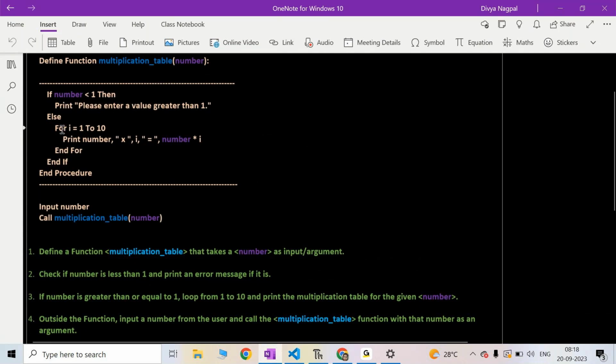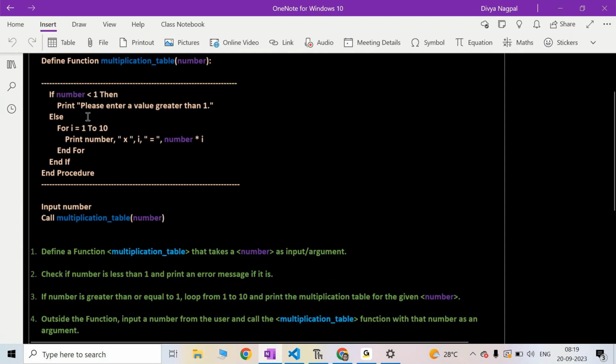So the iteration will happen from 1 to 10, and it will print the numbers. During each iteration, the I value will be incremented. The X value will remain the same, which is my number, and the result is equal to the number into the incremented value, like 1 to 10.